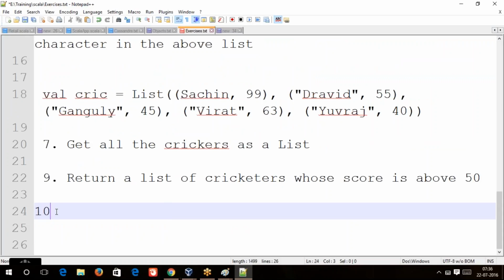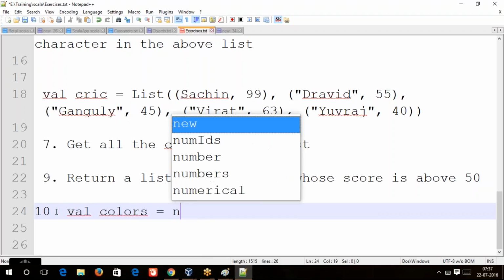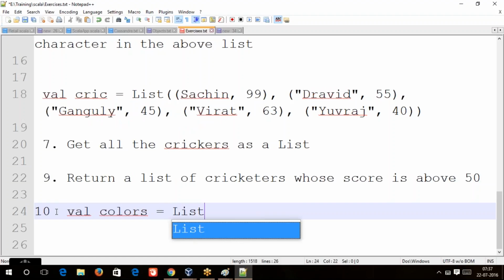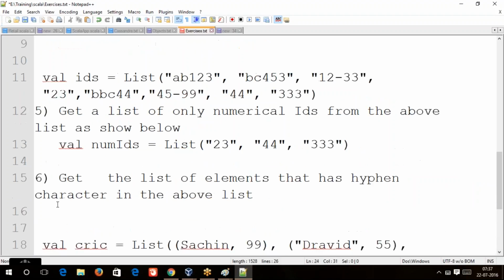Just add one more to this. Yeah, Pramod, in yesterday's exercises, question number 5, how do we get a list of only numerical IDs? I am not able to. Okay, has anybody tried it?